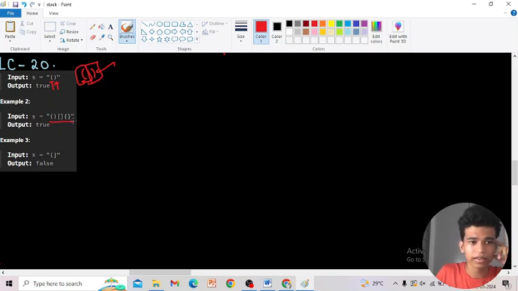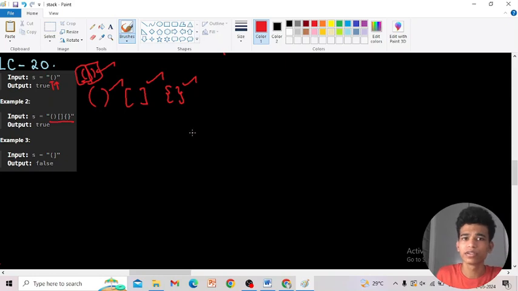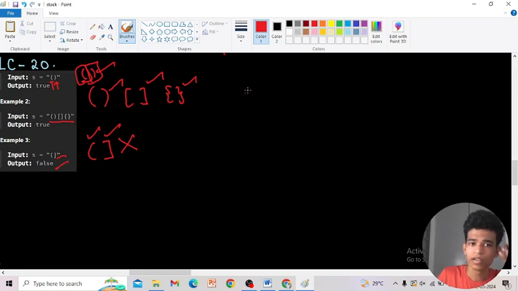Okay, let us take this example. Open bracket and then close bracket, this is balanced. Now again open bracket, close bracket, so this is also balanced. Now open bracket, close bracket, this is also balanced, so this is true. Now take this open bracket but close bracket, these are not the same type. This is another type, this is another type, so it is false. Let us see some more examples to clarify it.